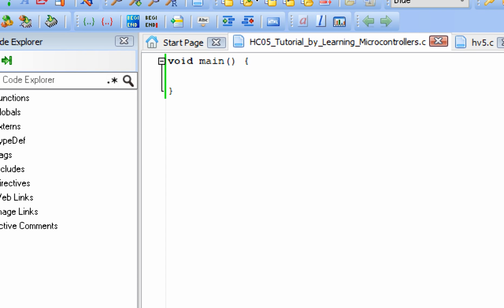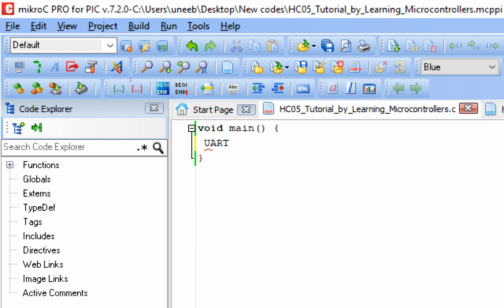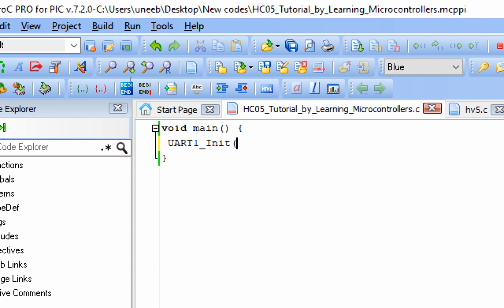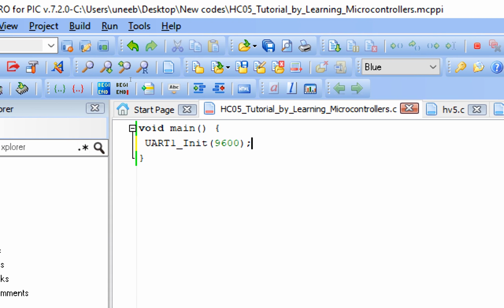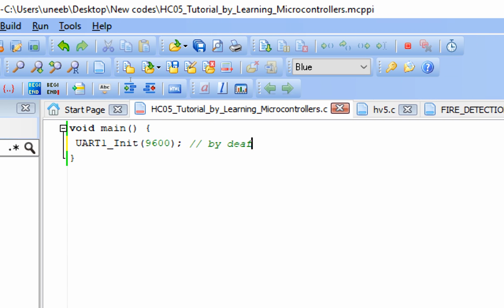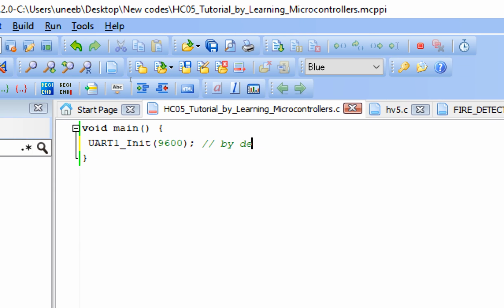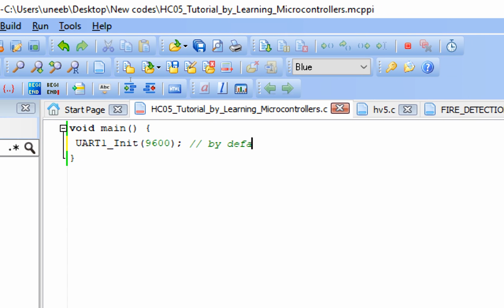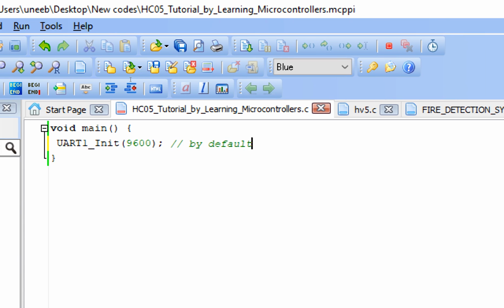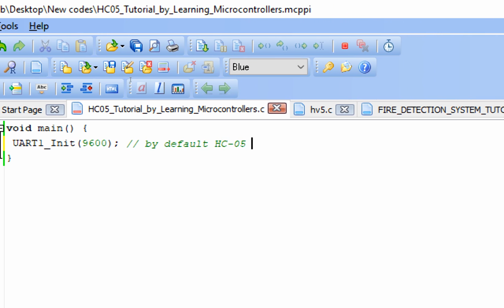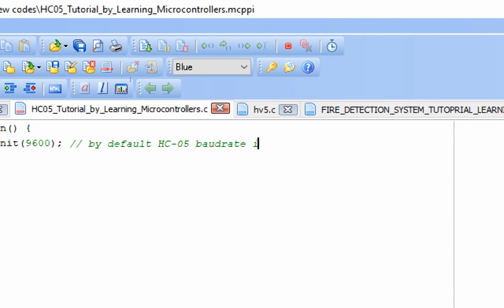Now guys, go to the left, write down the first command, initialize the UART module, write down UART1_Init, and the baud rate is 9600. Why 9600? Because by default the HC-05 baud rate is 9600.